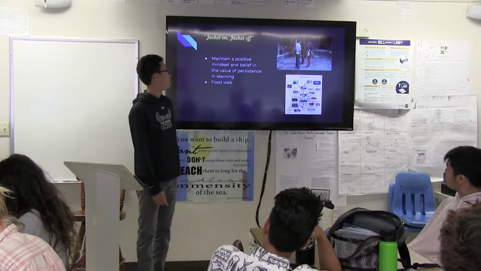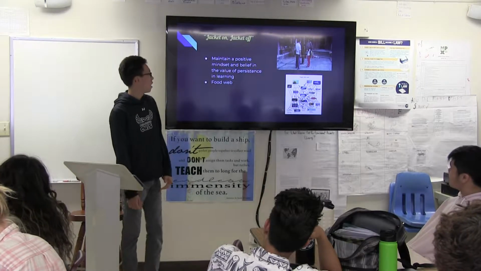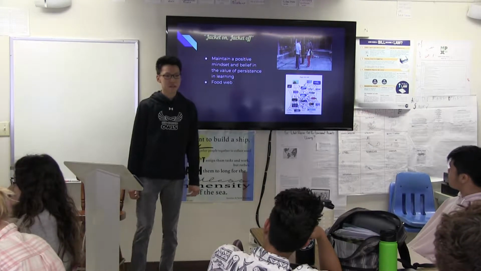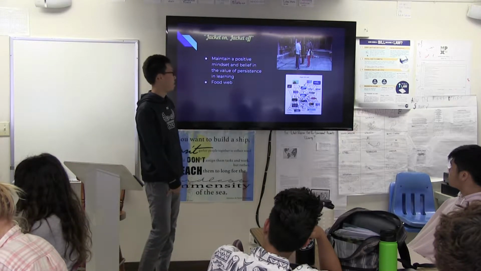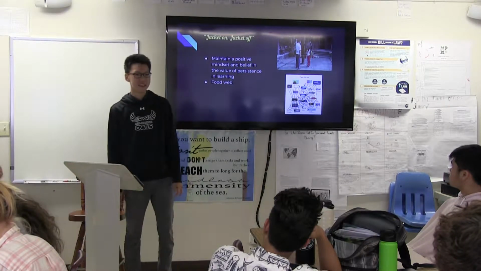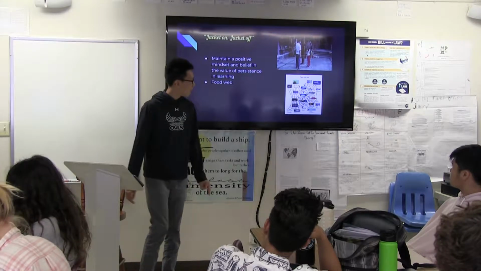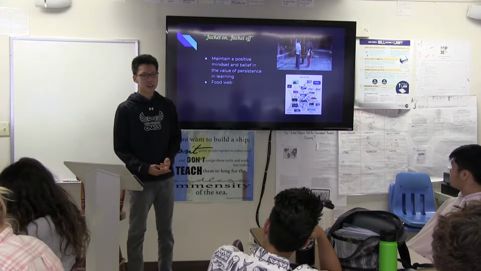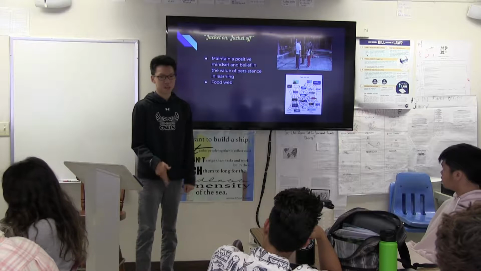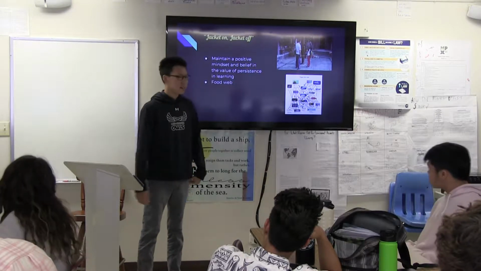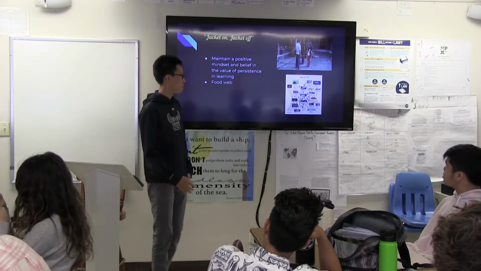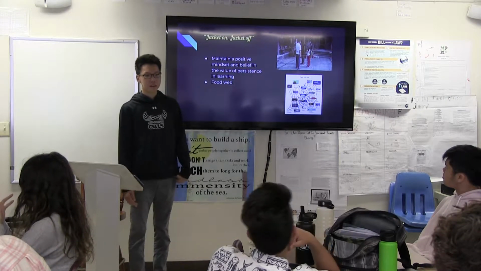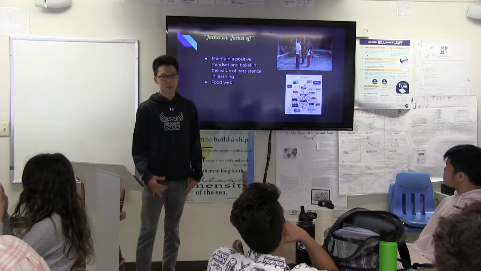So the first thing I learned was jacket on and jacket off, and he maintained a positive mindset through his training and didn't quit midway. So I maintained my positive mindset through the food web. For the food web, I had to create a web around the fish I chose, which was a papillo. I needed at least 20 fishes in my food web, and I gradually made my food web bigger by researching what papillo eats and what eats papillo.